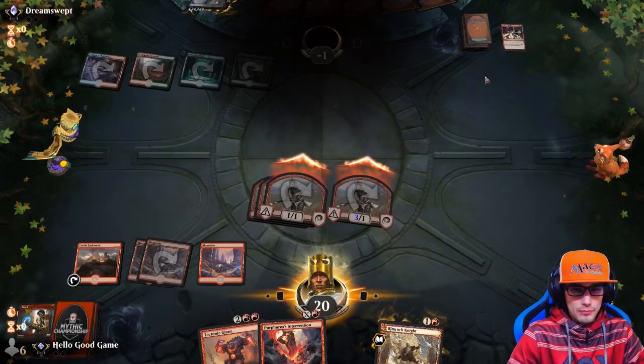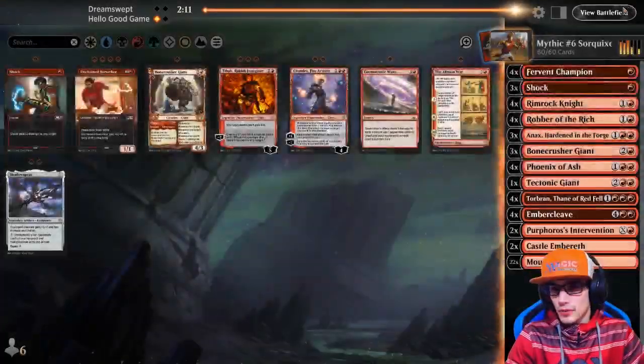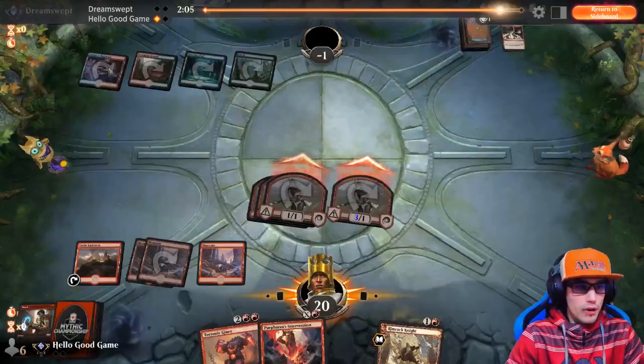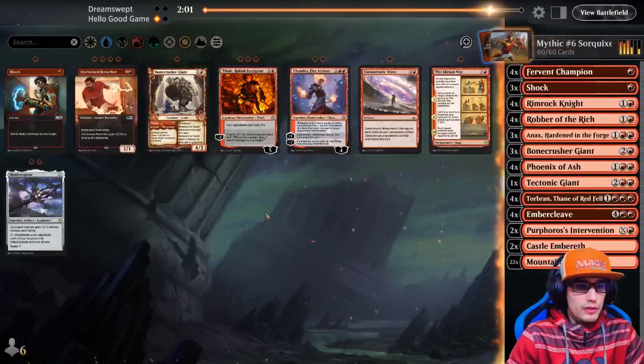So we've seen the Brazen Borrower. We've seen Storm's Wrath. Something we always like to do is we go back and we view the battlefield. So that's the top right here, you can find that there. And we look at their graveyard just to familiarize yourself with what we've dealt with. Kind of look at their hand if there's anything revealed to us. And then we go back to our sideboard.